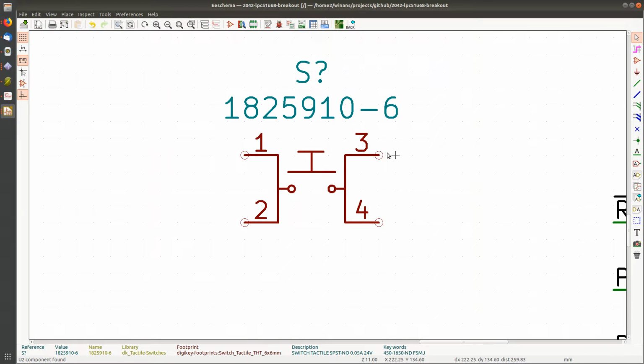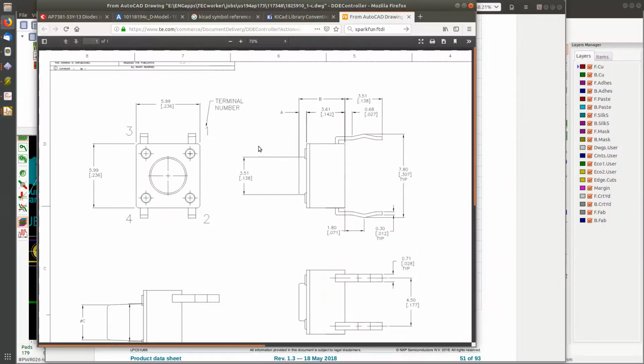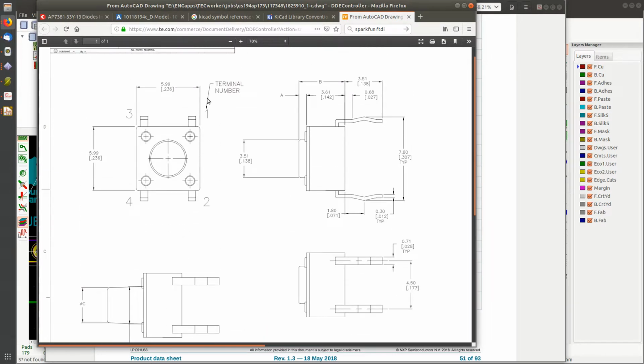Now, the reason I want to point this out is because KiCad does not know or understand the fact that these two pins are wired into the same net. All right, let's look at the data sheet for this part. First thing you notice is the pins are numbered wrong, in my opinion. This is essentially a DIP package, and they've numbered 1, 2, 3, and 4 like no other DIP component on Earth. If it were a standard DIP numbering, it would be 1, 2, 3, 4 in clockwise order. So first of all, bear that in mind when you're thinking about the pin numbers.